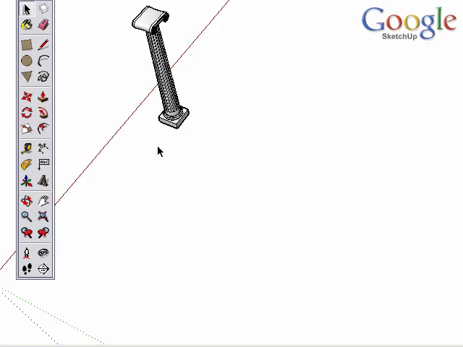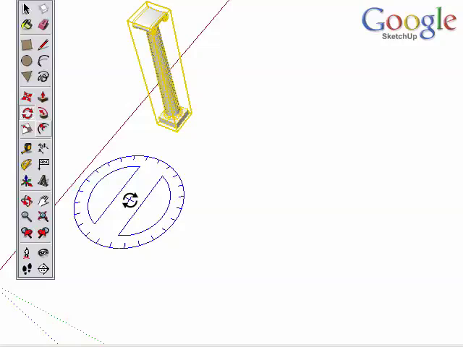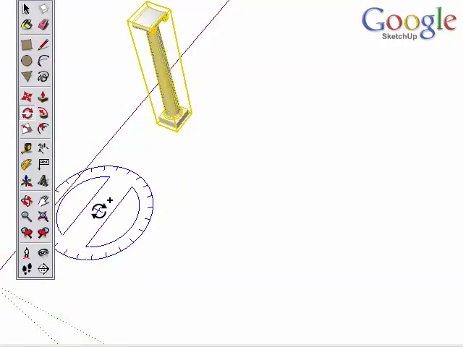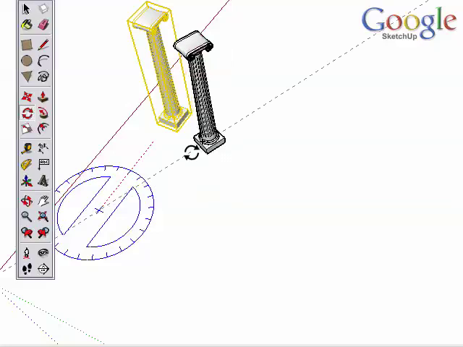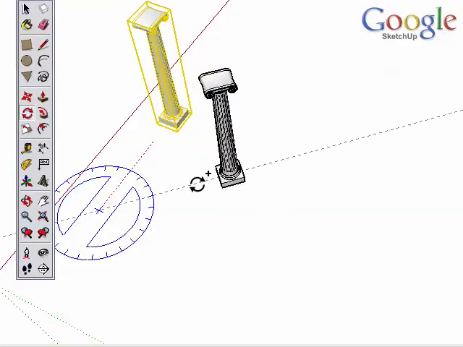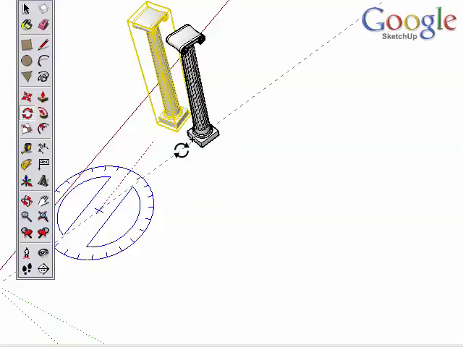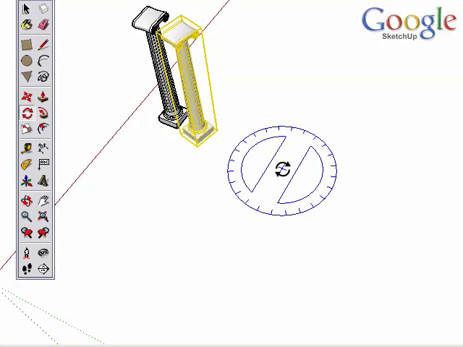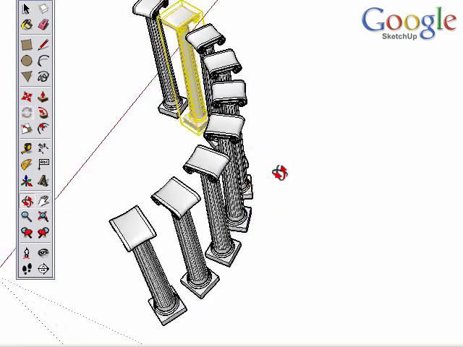You can use the same logic with the Rotate tool to create circular arrays. Again, the important first step is to make one copy, pressing the Control key or Option key on the Mac while rotating an object to make a copy. Finish that copy, and you can specify a number for an array. So we could copy this column once, say at 15 degrees, and type in 8x for an external circular array.